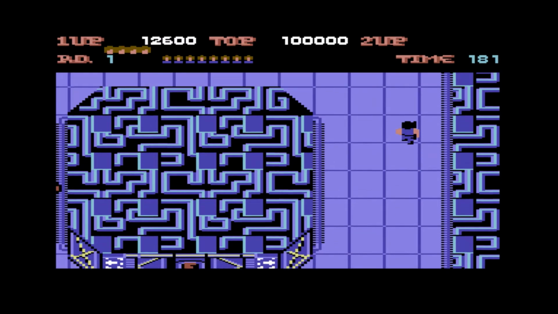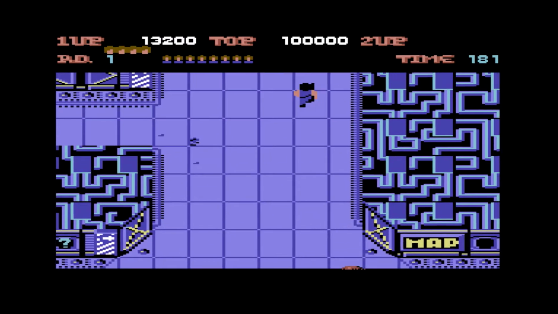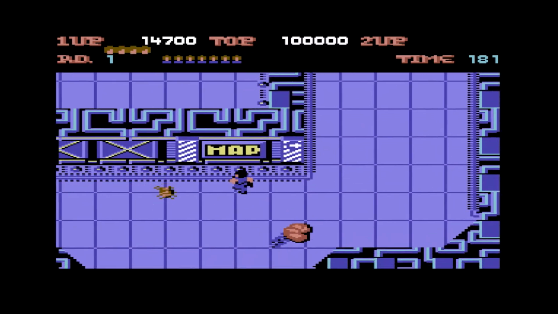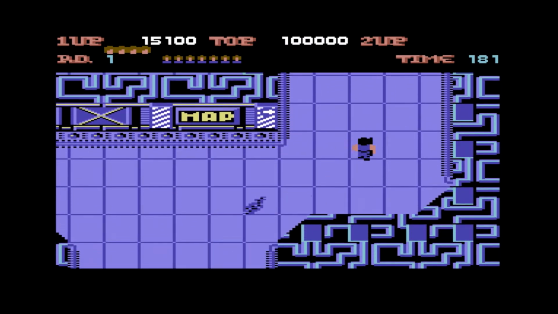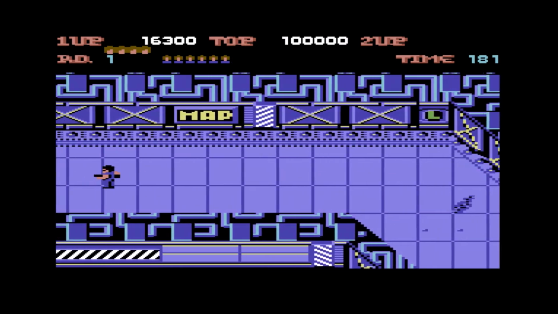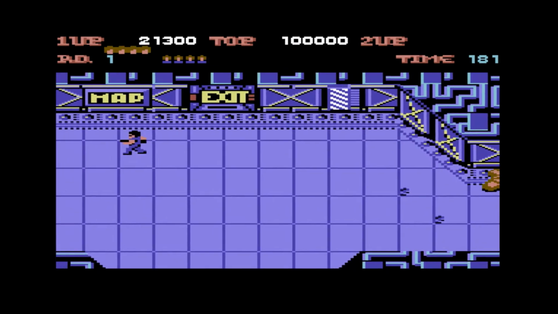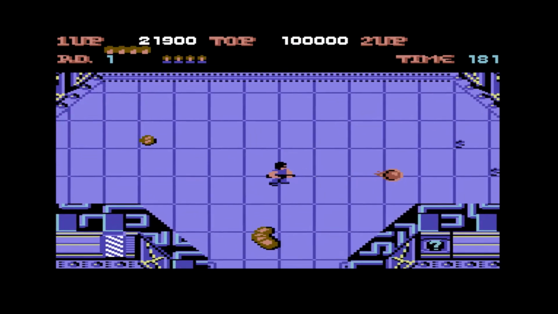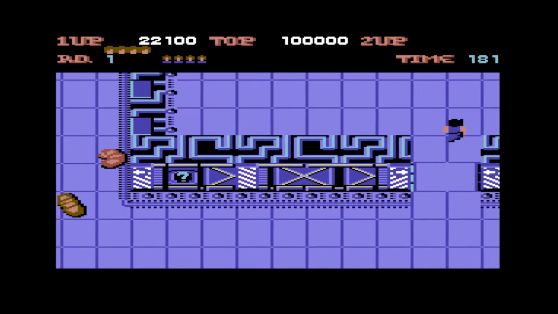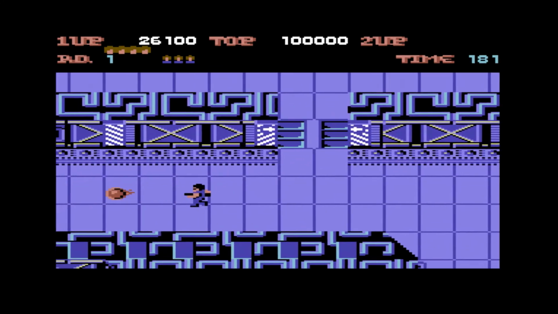But the computer conversions, I hated this slow scrolling. It made the game ridiculously hard. I think you only need to rescue 10 hostages before you then have the chance to go to the exit. You don't have to rescue all of them, but I'm going to have a stab at rescuing them all. You see what I mean about the scrolling? It's infuriating. It does look like all the hostages do need to be rescued. One in here, and there's another one of these sections just next to it.